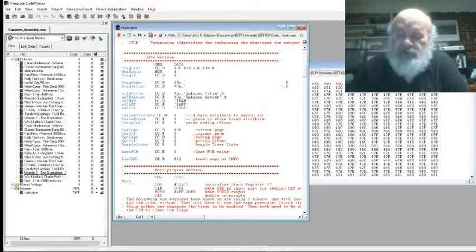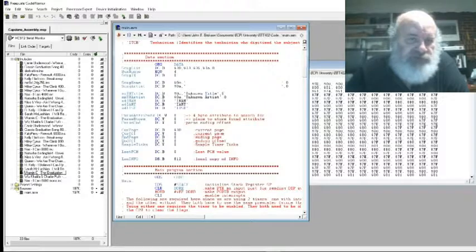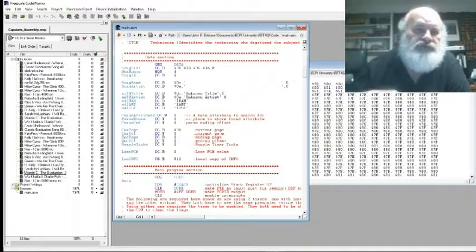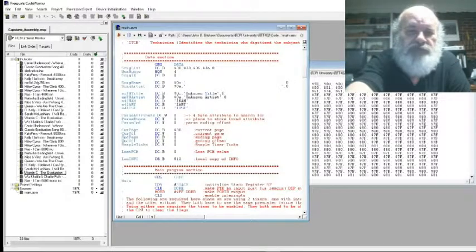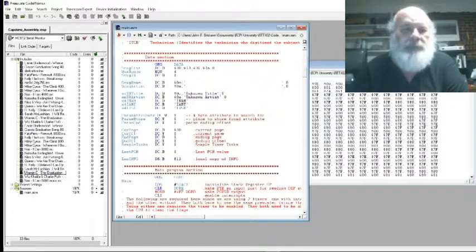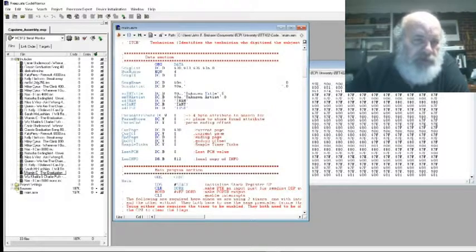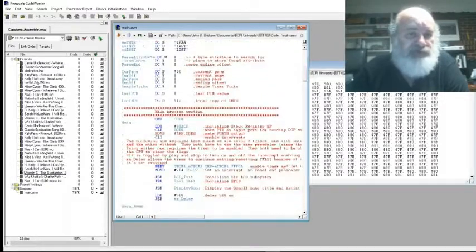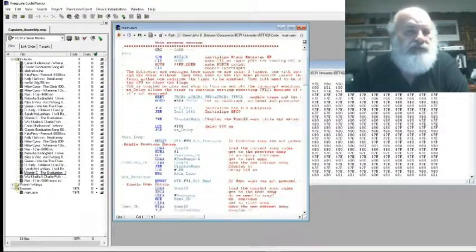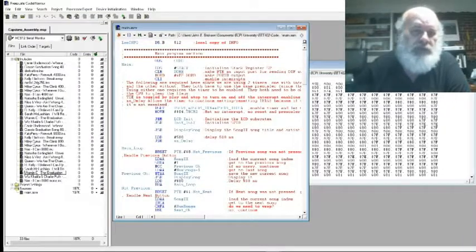Okay, now we're looking at the Code Warrior code for the actual player. And here you can see the song list. There's 4 songs that start in page 30, 33, 36, and 3A. And number of songs is 4, and the current song index is 0. So the first song, that's why we come up with the first song listed.